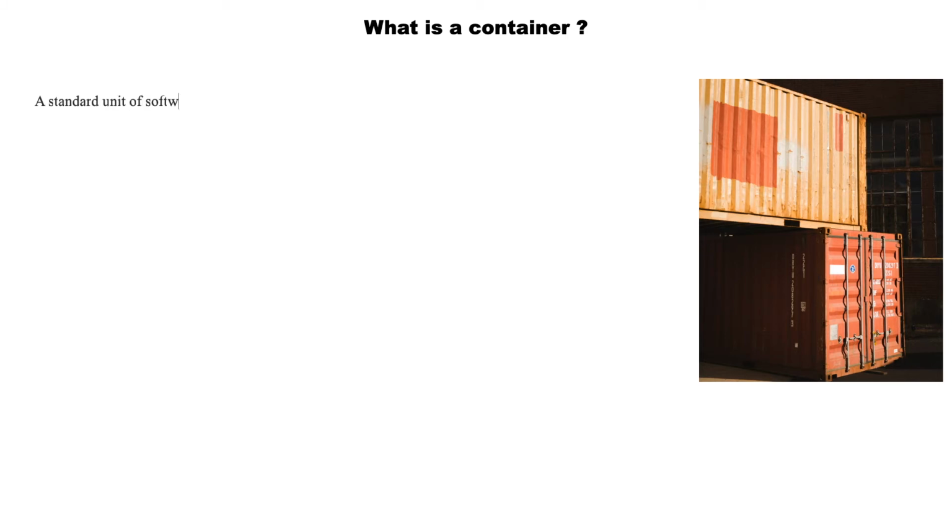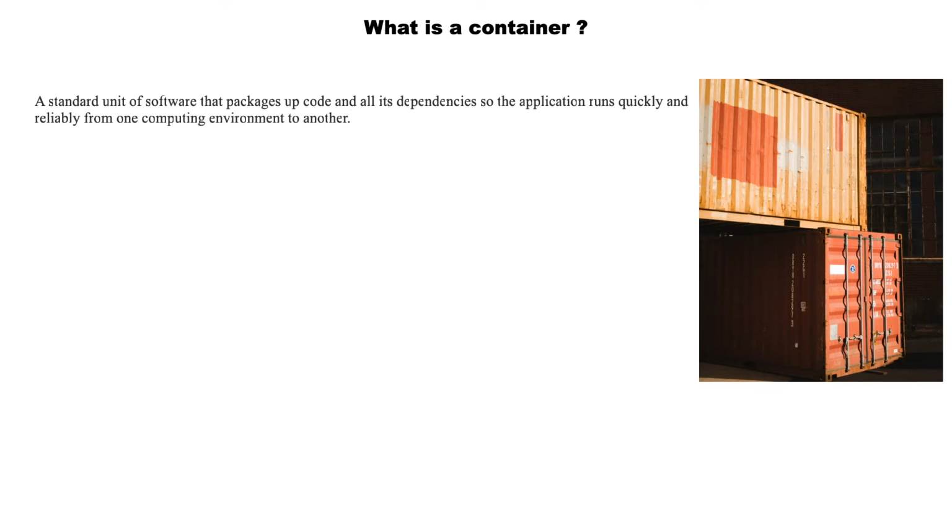So we can define it as a standard unit of software that packages up code and all its dependencies, so the application runs quickly and reliably from one computing environment to another. So it provides us with portability because every container will have all the application dependencies and it will run as expected regardless of the environment it will run.